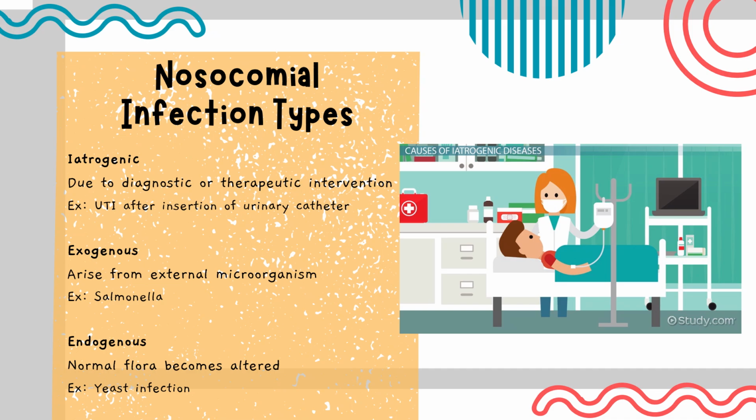And then you have your endogenous infection. So this is an infection caused by the patient's own normal flora entering areas of the body where they don't belong. Say you have somebody in the hospital and they get a UTI. Well, a UTI is typically going to be E. coli. E. coli is normal in the GI tract, but once it gets to more the GU tract, then that can cause a UTI.